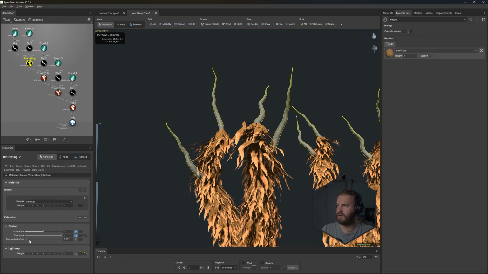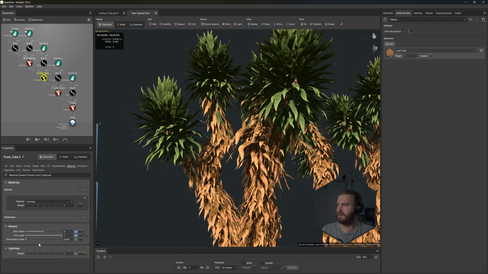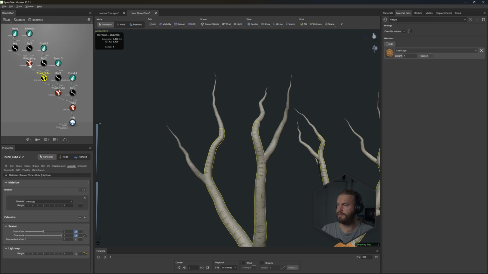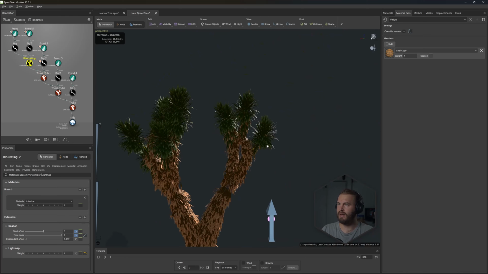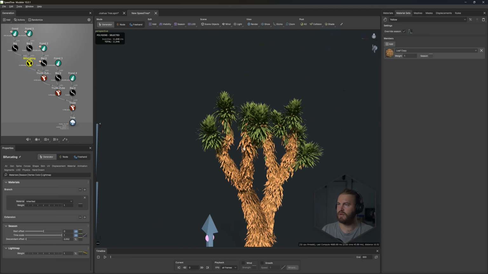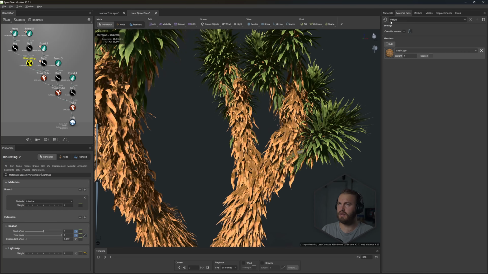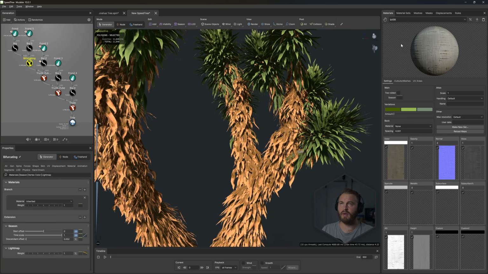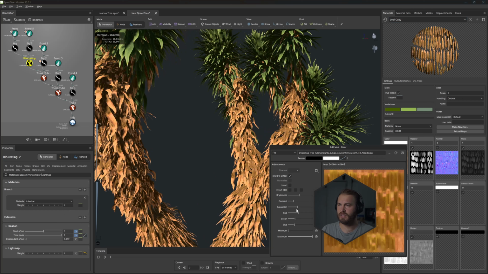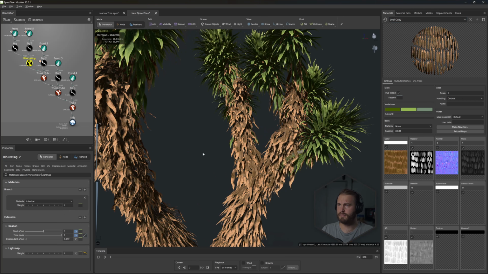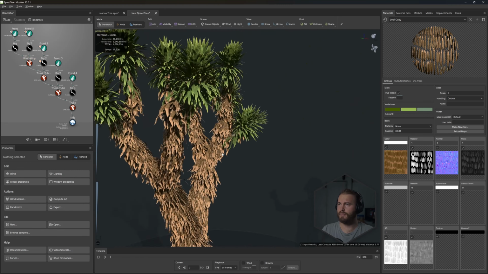So let's take this a little bit down. Select this one. I'm just gonna deactivate not this one. And as you can see, we have that blending coming from the green leaves to the yellow leaves at the bottom. Okay, furthermore, let's go over to the yellow leaves right over here. And let's work the color just a little bit more. Let's desaturate them, make them a bit darker. Okay, this works a little bit more.